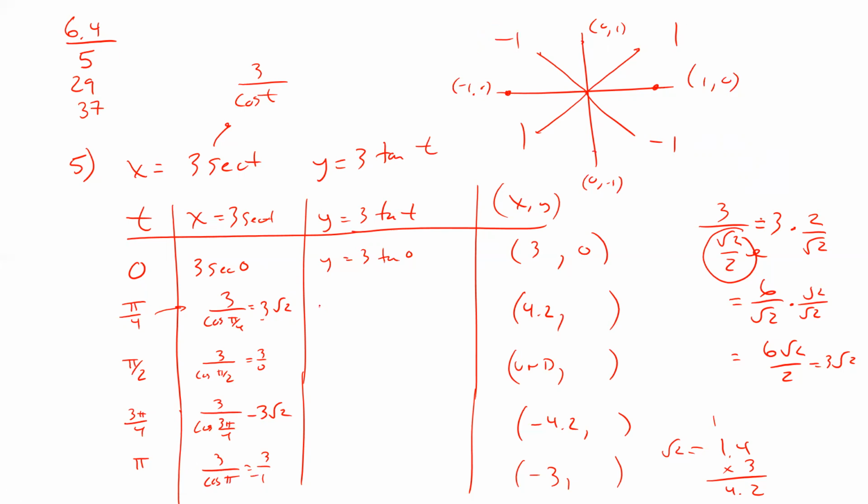Haley, all yours for this one. So 3 tangent of pi over 4. Just 3. I like that, just 3. This one will be easier. And it's just like, really? Is it going to be easier? I don't trust you.